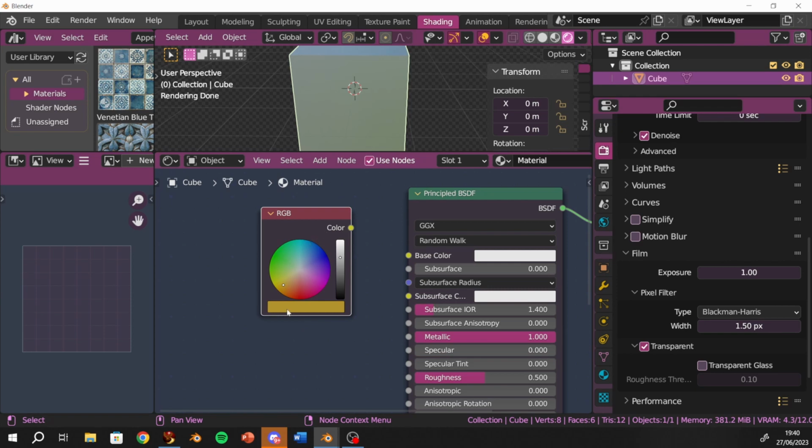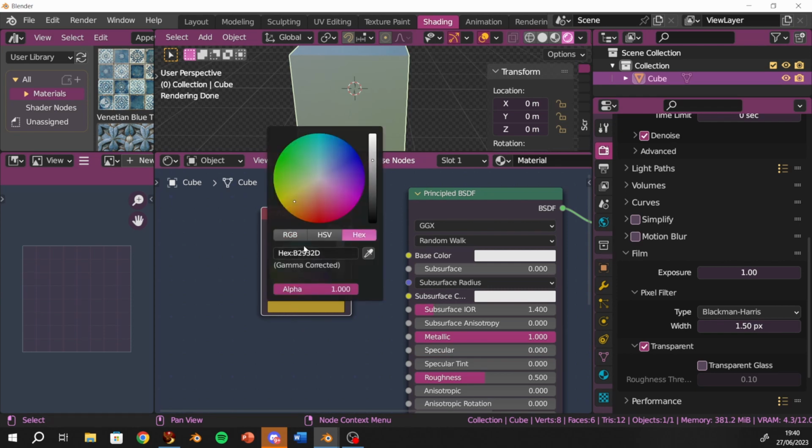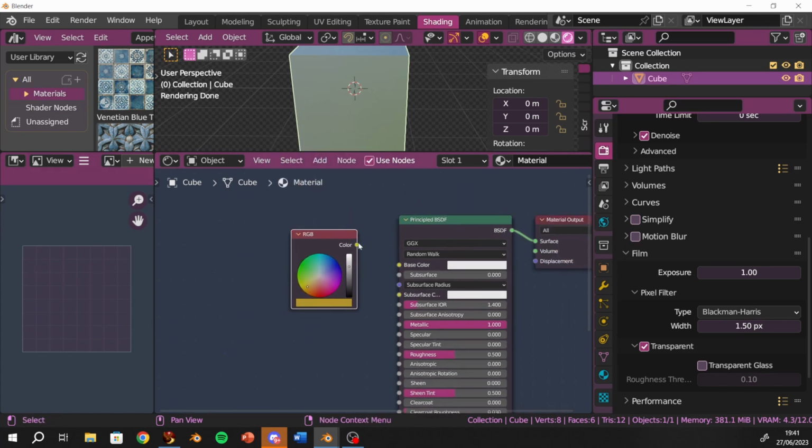Well, there are several ways to put in color values. You just can put in the red, green, and blue values. That's a range between 0 and 1. If you look up color values on the internet, usually they're listed in hexadecimal values, which are also 3 values for red, green, and blue. It's kind of the same system, but done in hexadecimal numbers. And I looked this up, and we put this color here in the base color.